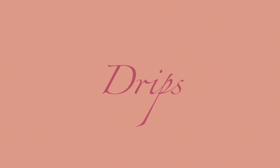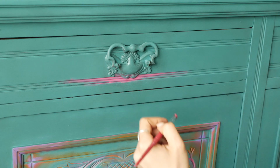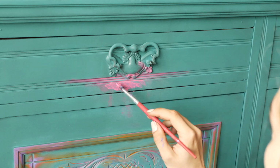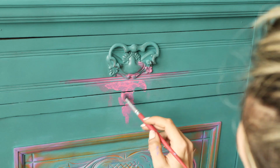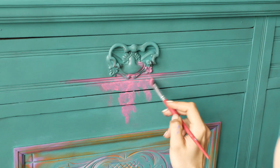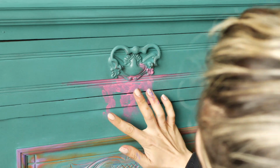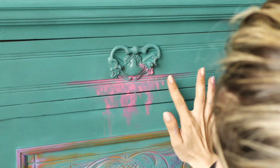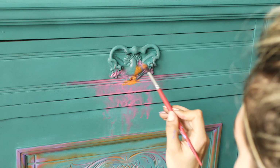On the handles, I wasn't sure what to do initially, but then I said what a better idea would be than creating some drips. So I dampened the area around the handle, I applied the paint, dampened it more, and then I tapped with my fingers on the harsh edges to fade them, and I did the same with the rest of the colors.